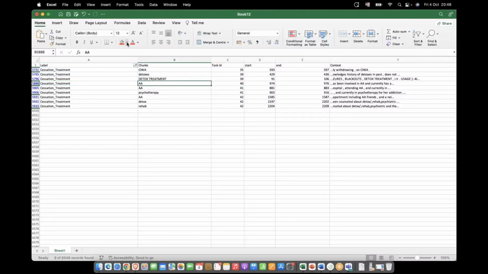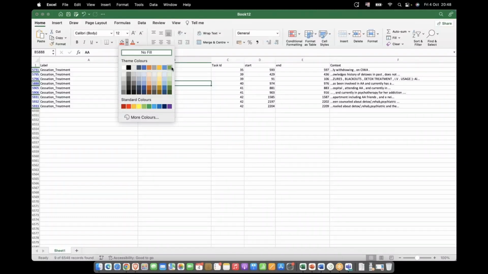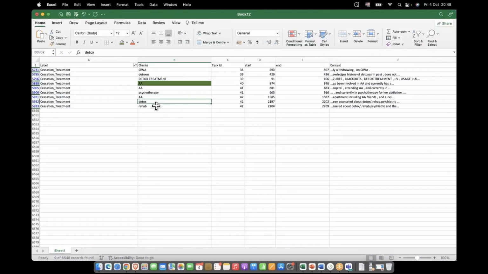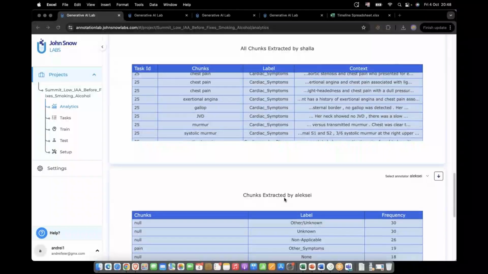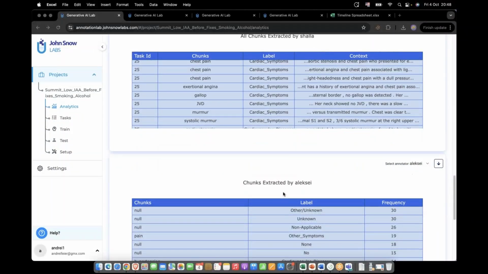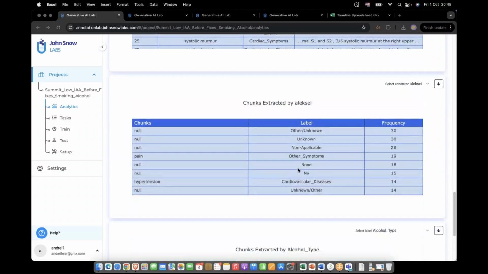Then I will mark this, her extraction, as green, right? If I don't like it, I will mark it as red. I send her the CSV. She will do the corrections according to the tasks they belong to. Okay, that's one way of looking at the extractions. This is the CSV way, and I will show you then afterwards the user-friendly way.